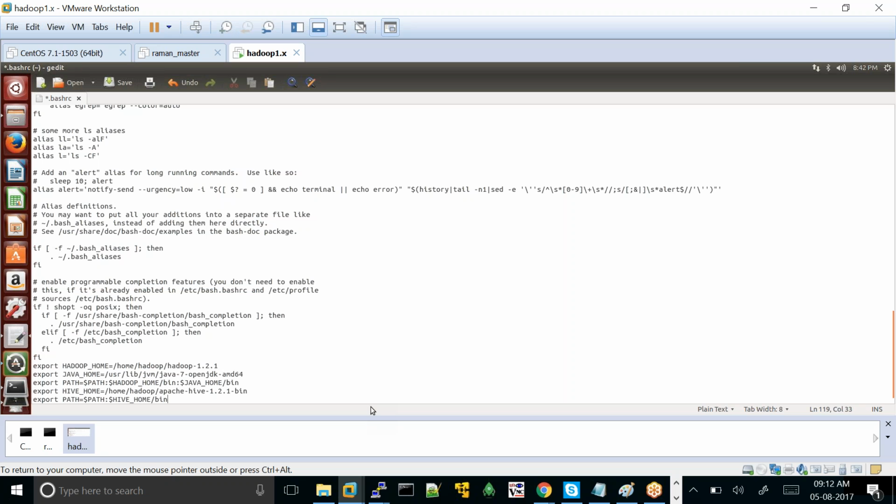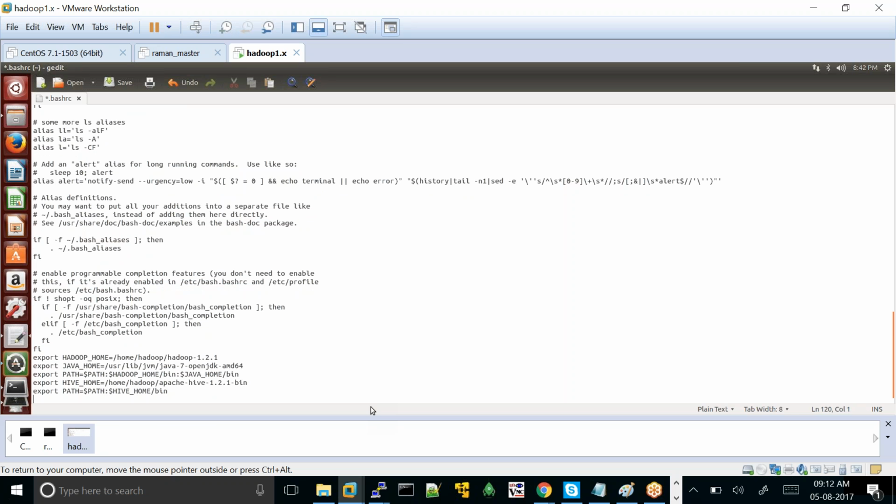Also apart from that, you need to specify two additional things here. One is the classpath for Hadoop and the classpath for Hive. Okay, you just make a note. Export a classpath for Hive and classpath for Hadoop. Let me check whether we have anything here, so that it will be easy. We can make.